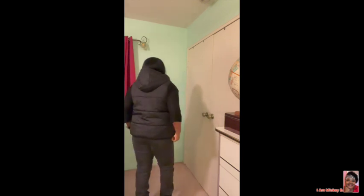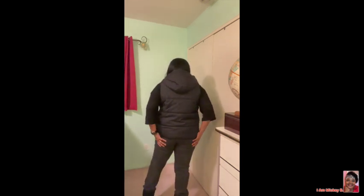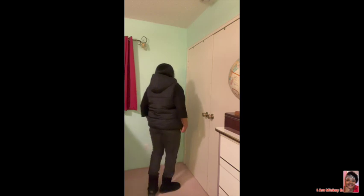It's much more comfortable. I don't have to worry about that arm issue. And then this is what it looks like in the back. This is where it falls. So it gives you a little coverage in your tush area if that's something you're concerned about. But it is the perfect length, and it's the perfect fit. And again, those measurements definitely pay off. So if you're going to order from any of these shops, I highly recommend you pay attention to the measurements. That way, when you do get your item, you're not disappointed and stuff is fitting incorrectly.